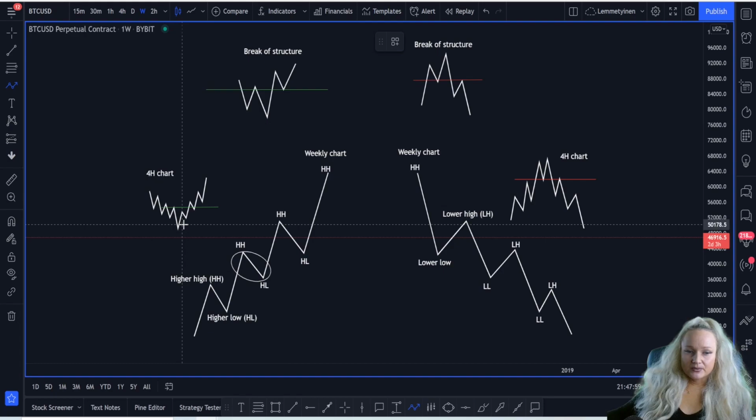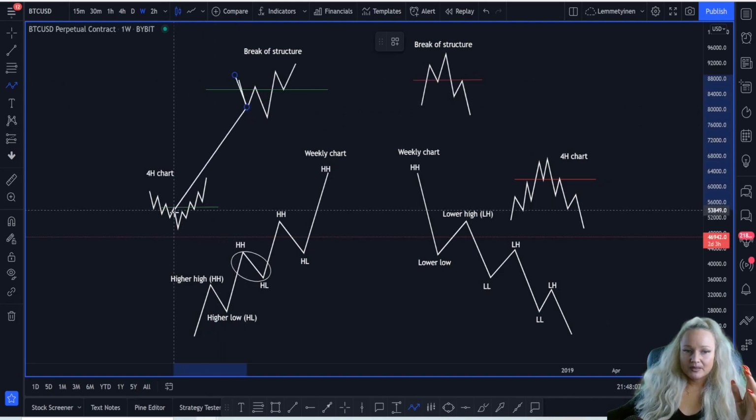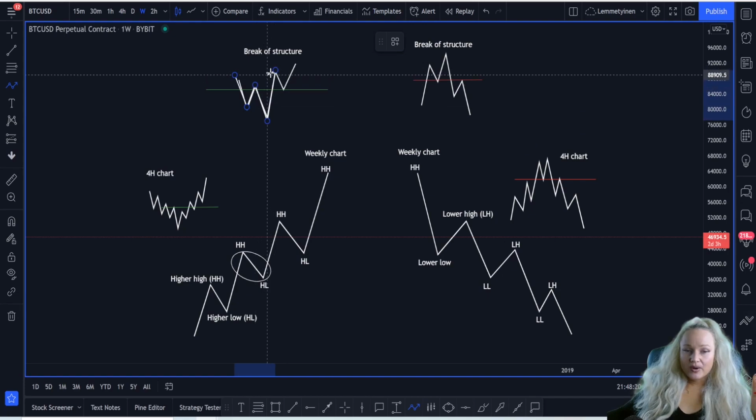The market goes back down, then the market starts to break the downtrend and become an uptrend, and this is how it looks. So the market comes back down. So this is what's happening right here. Just zooming in, the market comes up, creates a last lower high, creates the last lower low, then the market breaks the lower high, comes back, but it never has the power to break this previous lower low, and now we are creating a higher low. And as long as we're holding ourselves above this line, the market can potentially start now to continue to the upside.